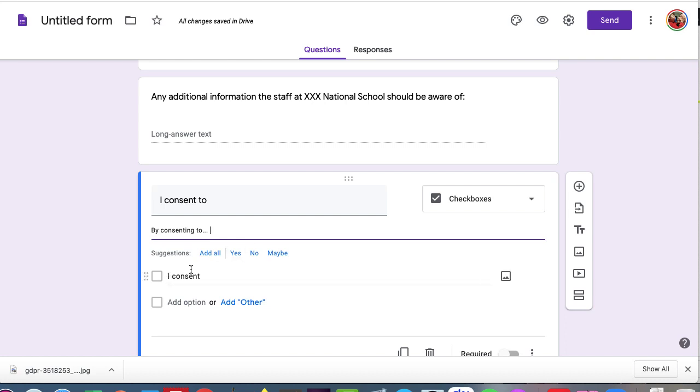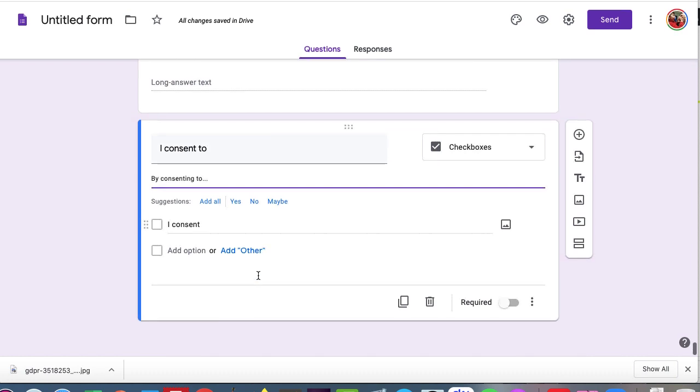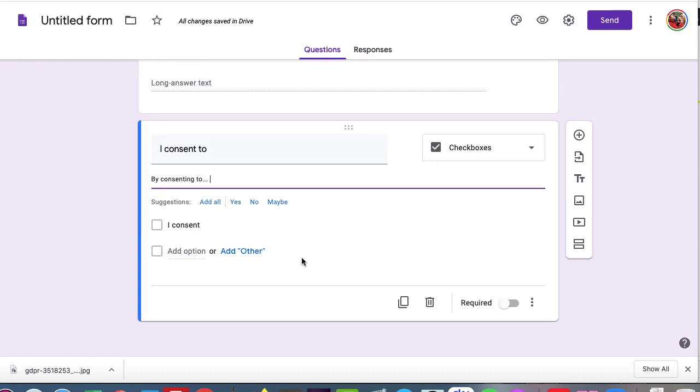Some schools may not find that's enough, and they may need to print this out and get the parents to sign it again. But obviously, given the times that we're in, that's probably not going to be possible. So that's all I would do there. I consent, and once you're done, that's it. So I consent is the single thing, and it's definitely required. If you don't consent, then you can't really come to the school. So I suppose that's really it.